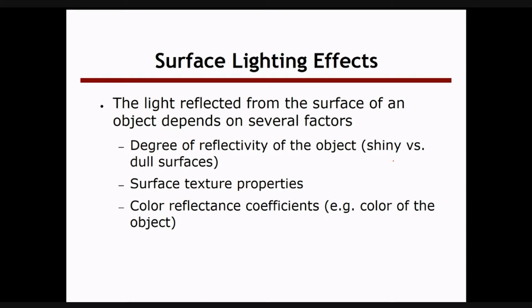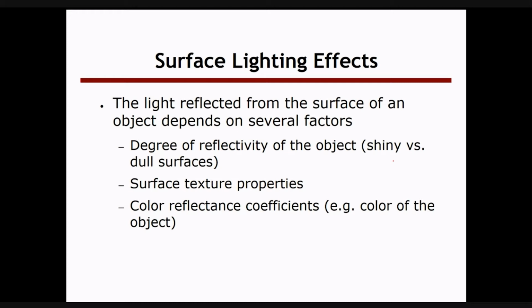So to model the same thing, we have this kind of capability where you can actually model a wooden block, but obviously the degree of reflectivity would be different in this case. And then surface texture properties. You have this thing also in the real world: whatever kind of texture is present on the surface would at the end give you a different intensity or reflection property.